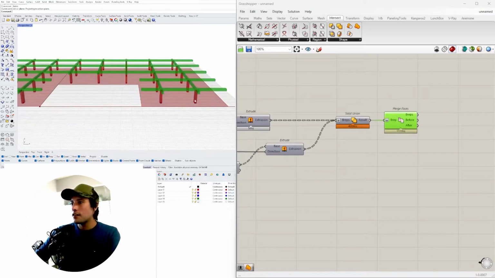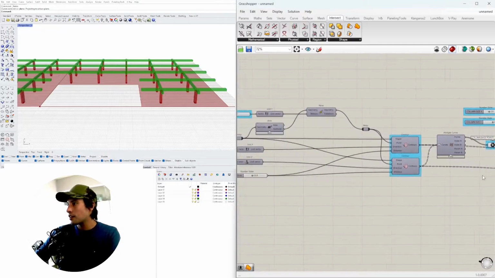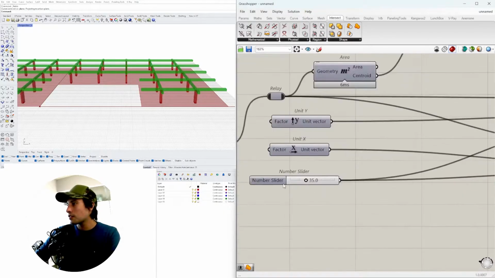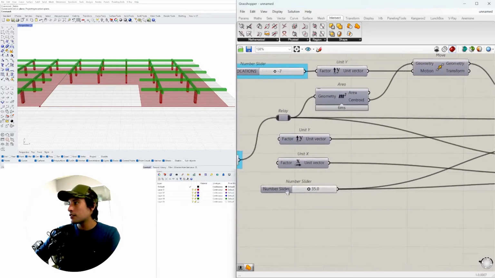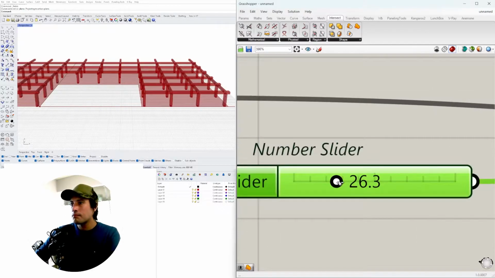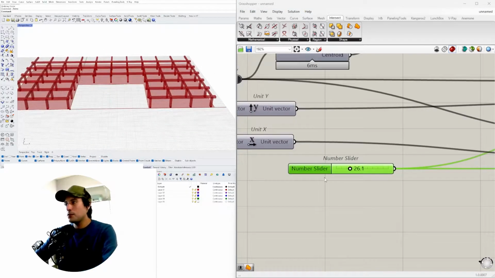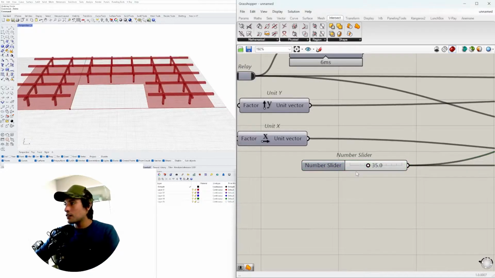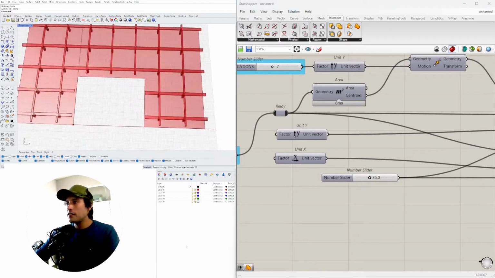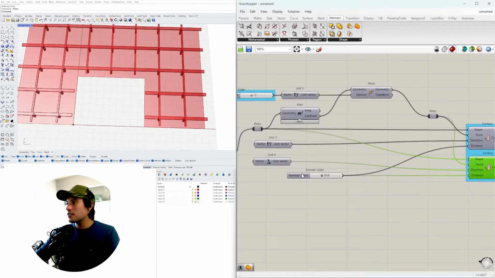So with this, I feel like we need more in this direction. Well, let's go back. Bring it to 35 in both of these directions.